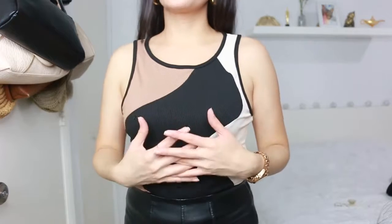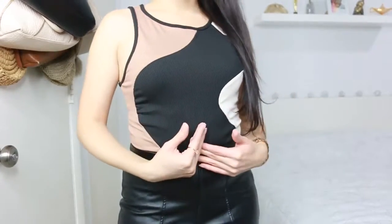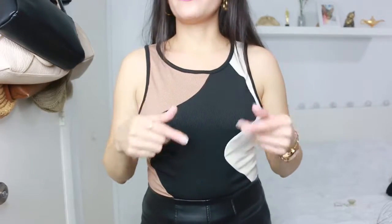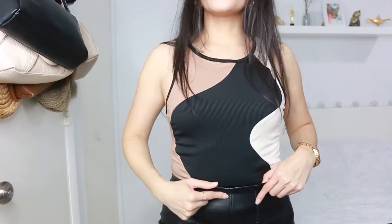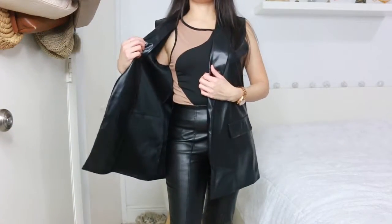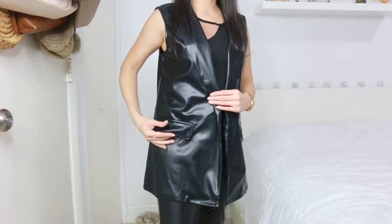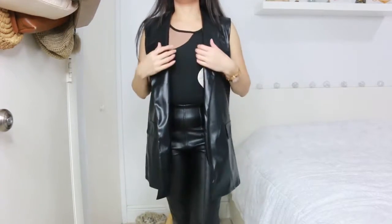This is a nice and unique piece — this is a yes. For the bodysuit, I removed the wrinkles with a steamer. I am 5'1" and it was a little long from the bottom, so I tied it up with a ponytail to make it look more fitted. If you're tall, this is going to fit you perfectly. This is available in two styles: no sleeves or long sleeve on one arm. I put it on with faux leather pants from Forever 21. I put the vest over the bodysuit — the pockets are just for decoration, not real pockets. It really elevates your look. This is a size small.